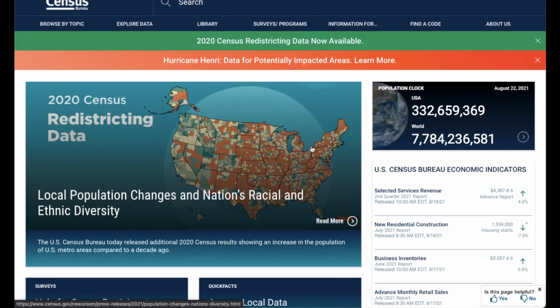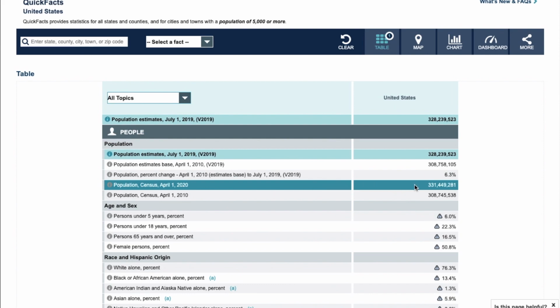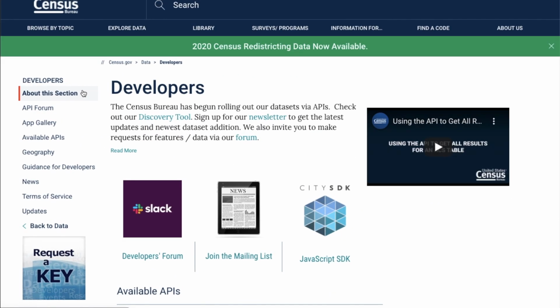Overall, these are the 3 methods that I use more often to access data from the 2020 census. Still, if you are just looking for the population count from the 2020 census, you can use Quick Facts that's available on the census.gov landing page. 2020 census redistricting data is also available via the Census Bureau Application Programming Interface, or API. It enables developers to create and call customized data sets that feed into web or mobile apps.